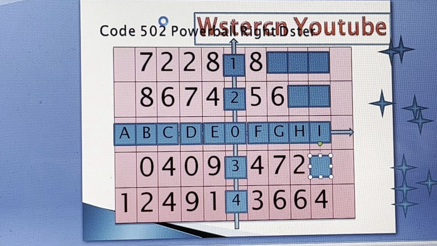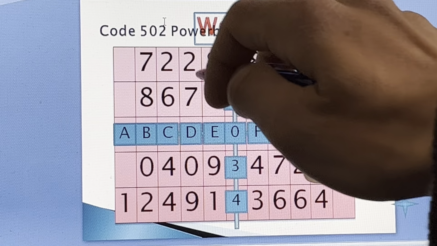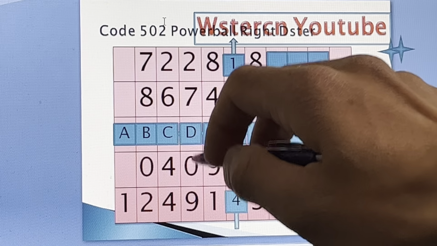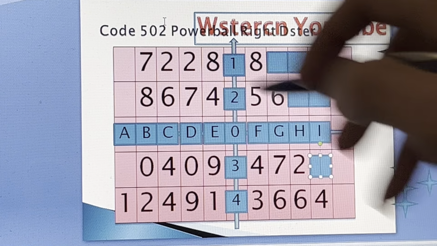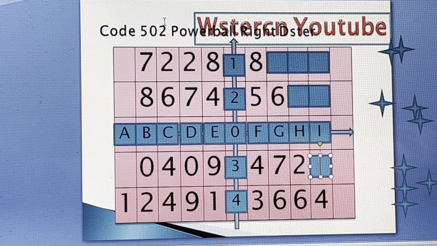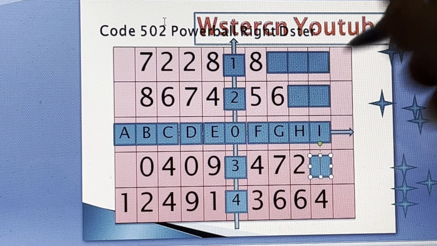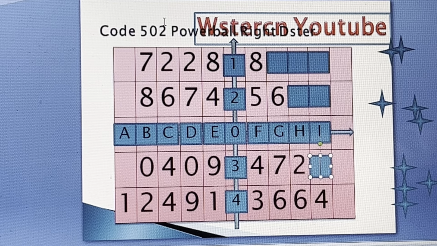And if you look at the 502 Dster, let's look at main numbers in the Dster. You have 24, appearing 4 times, and 42. And you have 04 and 40. And now the 44 is coming up in this new Dster, and that 22 coming in this new Dster is 66. So if you think of double numbers, this Dster may or may not be used.